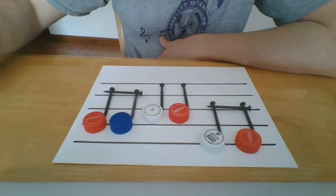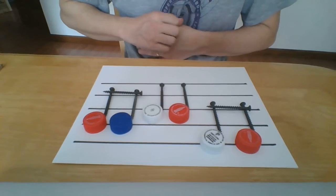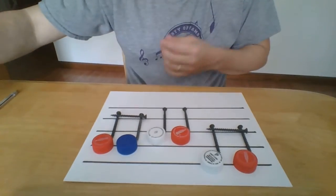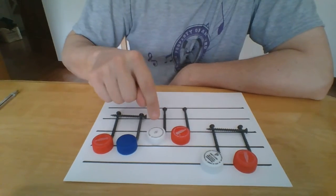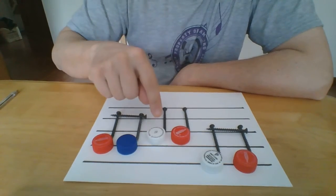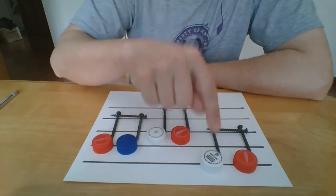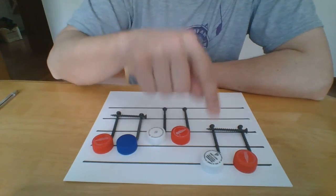And so what we'll do is we're going to try to play this. We're going to try to read the rhythm, read the notes just like we normally would, and then practice it with our fingerings, and then give it a try to play it. So I'm going to tilt me up just a little bit here so you can see my hands. So let's read our rhythm. One and two, three, four, and. Let's do it again. One and two, three, four, and. Let's try to read the notes now. G, G, A, A, E, E. Try it again. G, G, A, A, E, E.